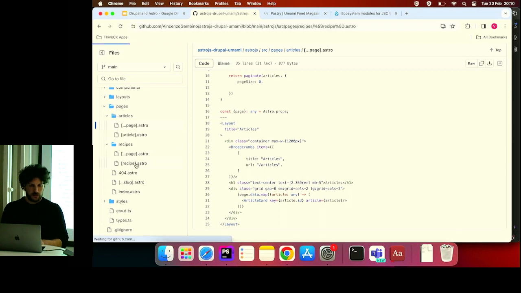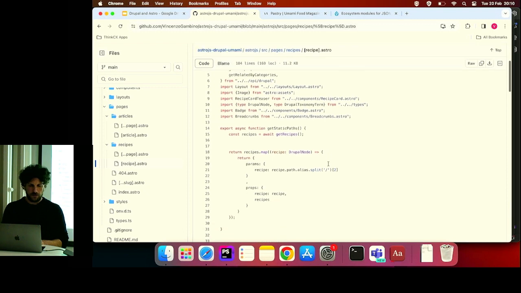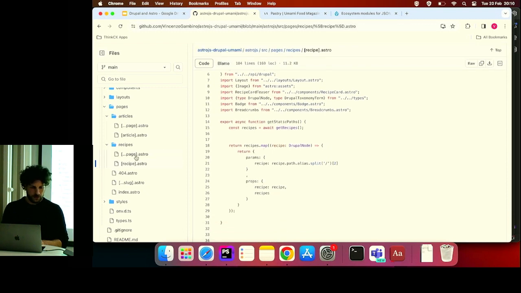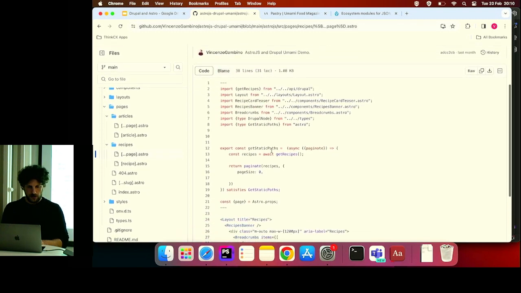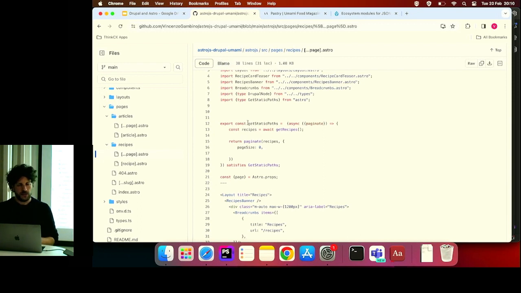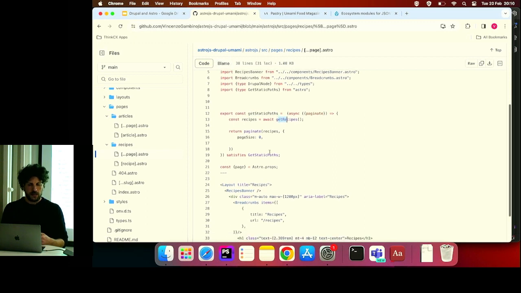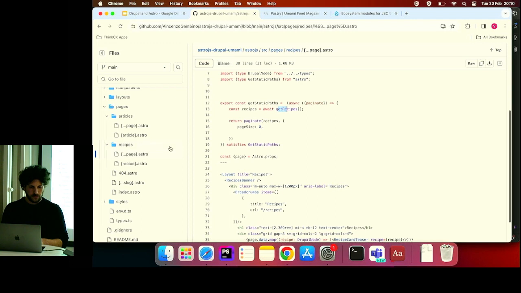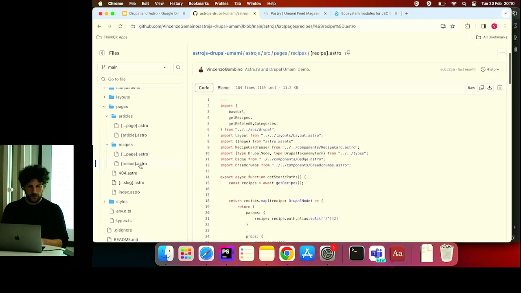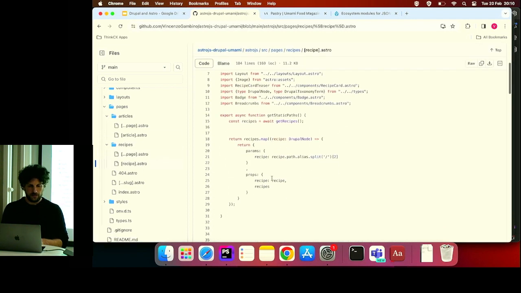Then for the recipe itself, again, if you see here, I'm using getStaticPaths. Inside here, I get all the recipes, and then I add them to my props here. And here is the recipe then.